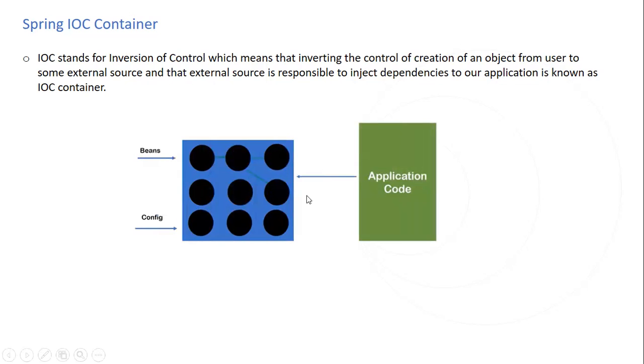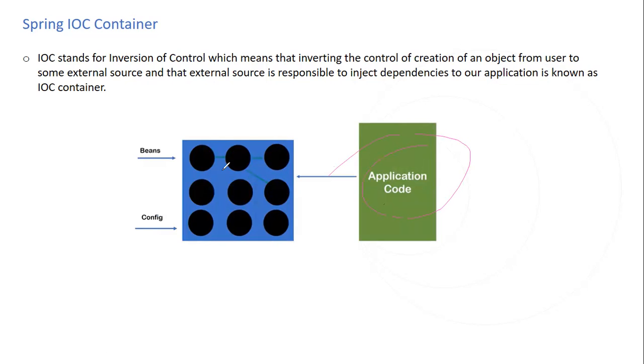Okay, now once the bean is created, you can use those beans directly in your application code. So now you are not required to take care of creating the object of the class. You are only responsible for using the object of the class. Who will be responsible? Whenever you require any class object, who will provide it? The container will provide. Yes, no?